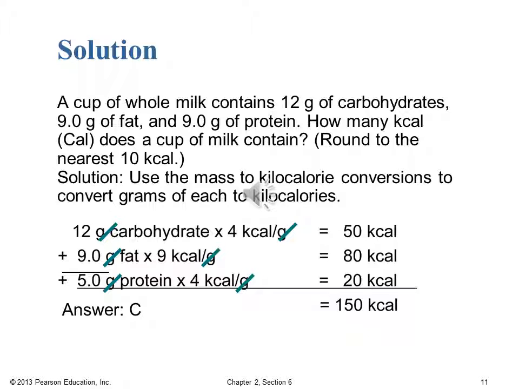So answer C was correct, and it did turn out to have the 2 sig figs that we would expect. So there you have it. Hopefully it was easy and straightforward. If you just got caught up in forgetting to look back at the 4 kcals per gram for carbohydrates and proteins, 9 kcals per gram for fat, but now it all makes sense, that's fine. If you're totally lost, go ahead, try some end of chapter problems, and get in touch with me if it's still not making sense, because we certainly want you to be in a situation where you could solve a problem like this should it arise on the exam.